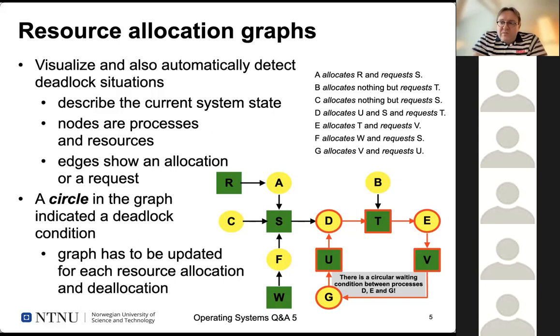So there's a question: is B also deadlocked in this situation? If you look at the new theoretical exercise, I'm not going to answer this here, but you can think about this. Sorry, that would give you an answer to one of the questions of the current theoretical exercise. But yes, it's a good question.